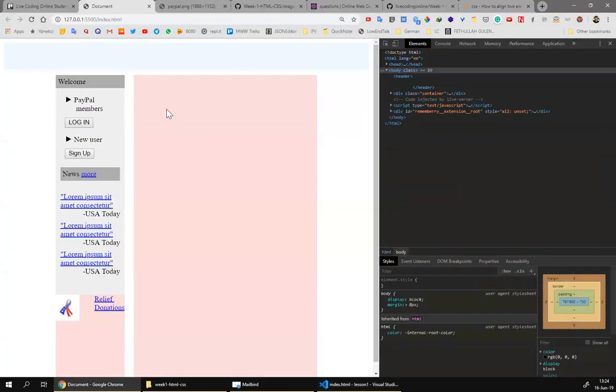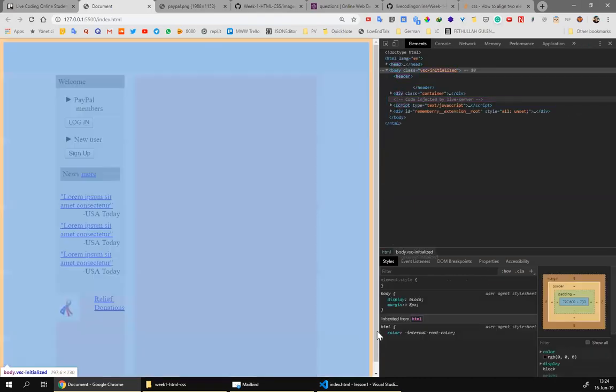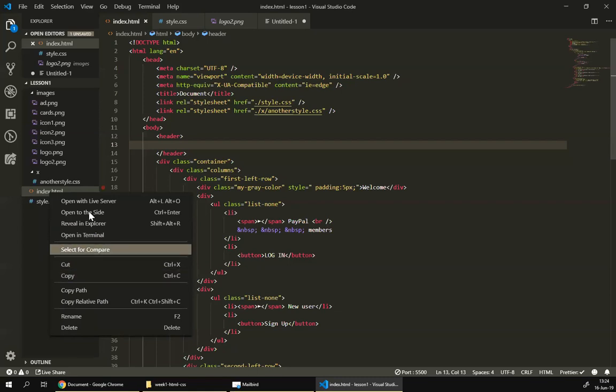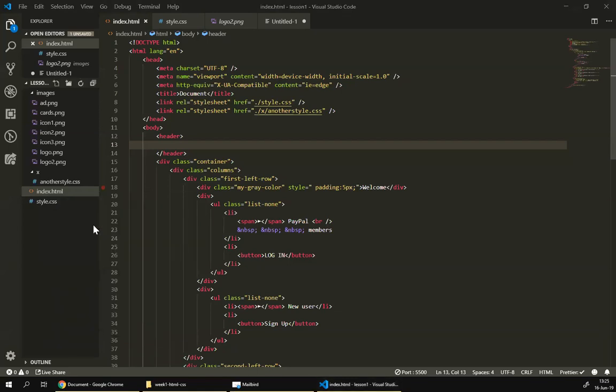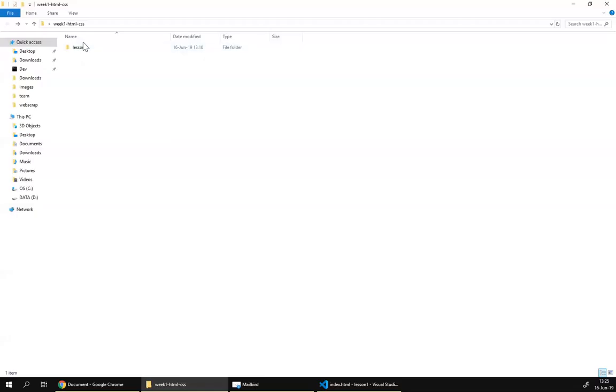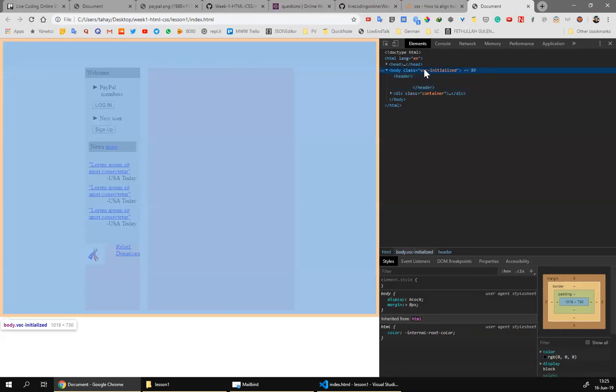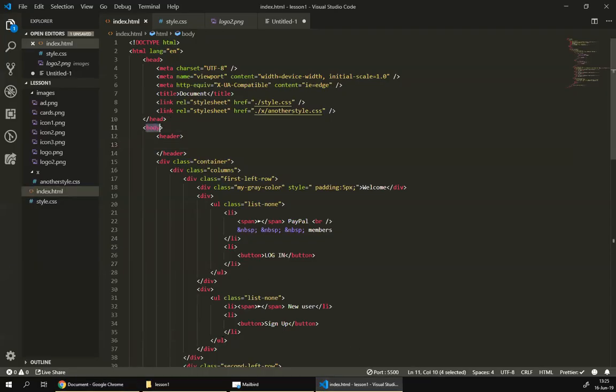Since this is probably because of the extension, we can open it from the Explorer with the normal browser. We still have this rule, but anyways, let's override the body.